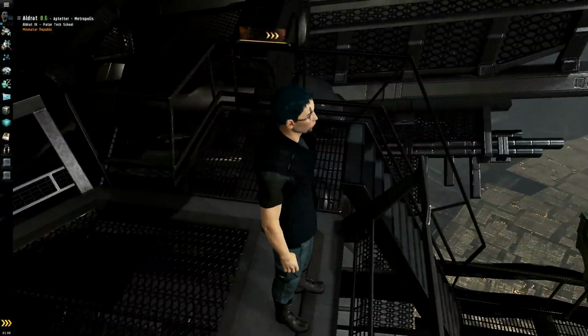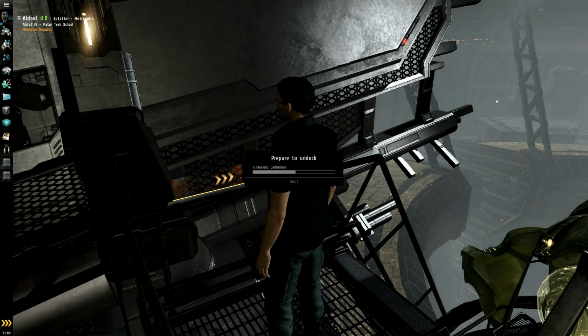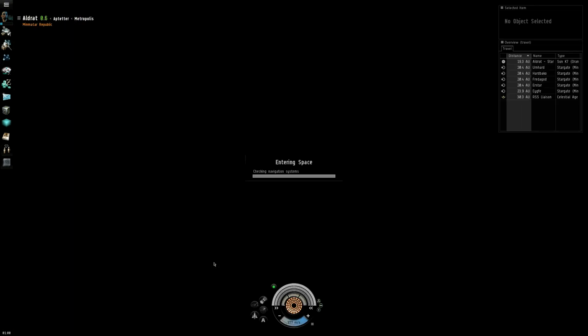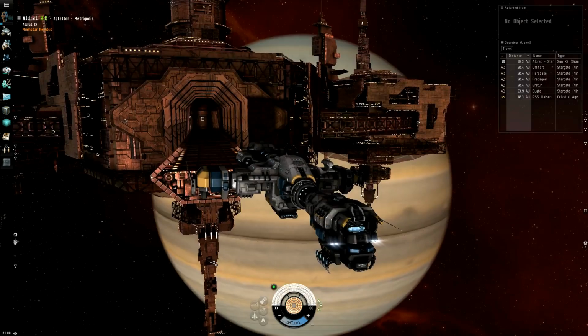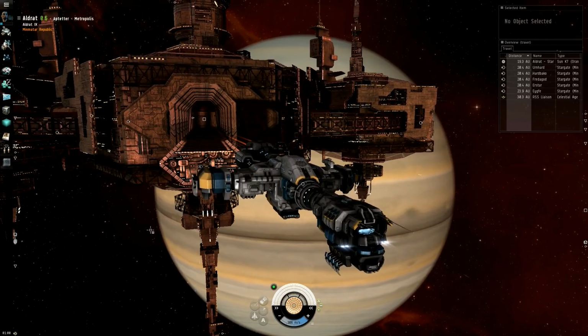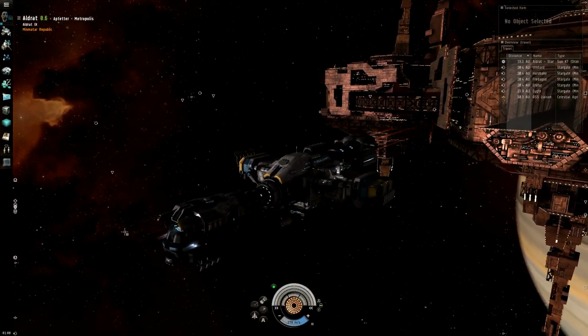So let's get in the pod. Now you would think that I would come over here and touch this thing. Well, you'd be right. So there we go. Getting in the pod. Waiting for the loading to happen. And then the pod flies into the ship. Oh my. And now I'm already undocked. This was not the best plan. I was hoping to be in the hangar. Anyway, here we are in space.